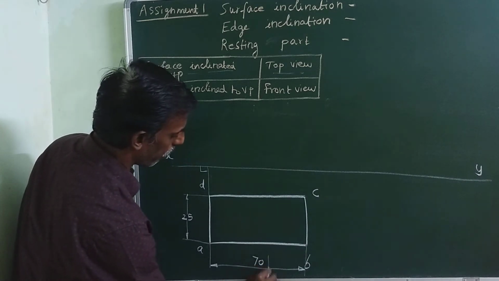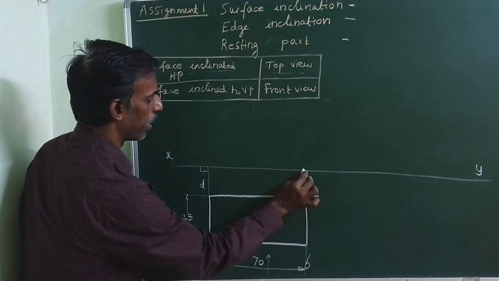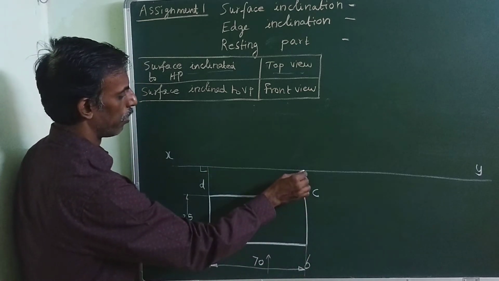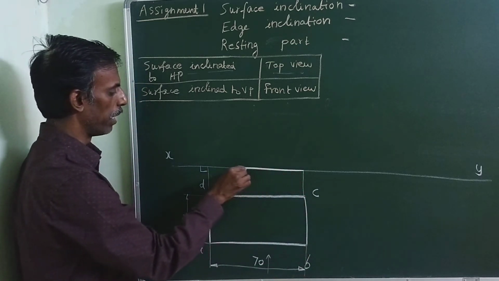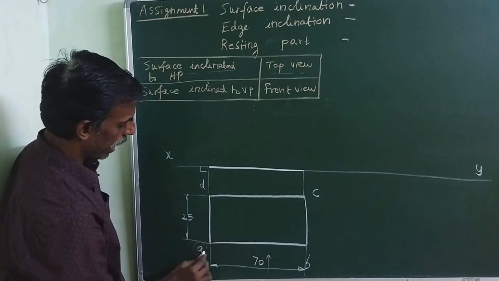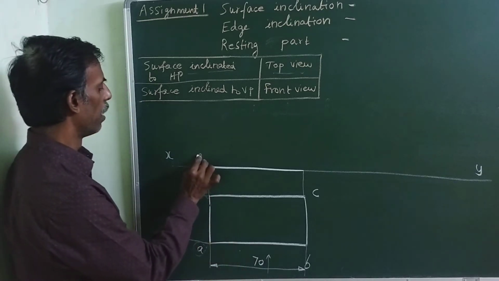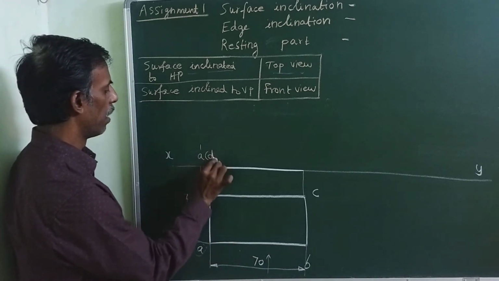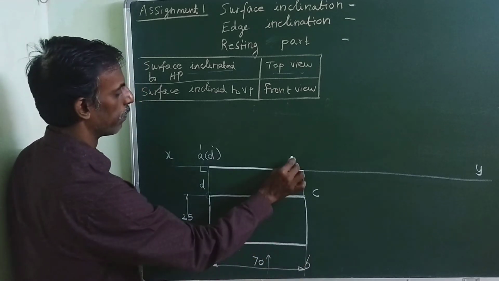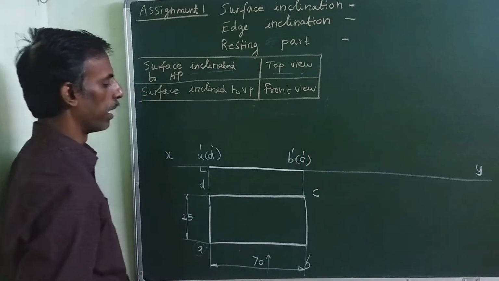Now we are going to look at the front view in this direction. Draw the projector line through corner A and B. So your front view will be here. This corner A will be visible, corner D will not be visible when I look from here. The same way corner B is available at the front here. Corner C available at the back side.